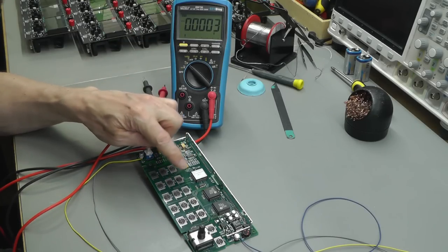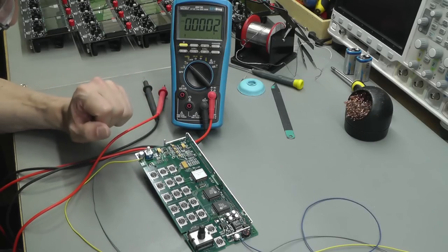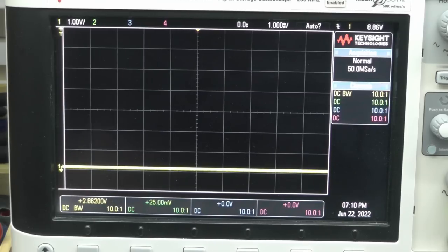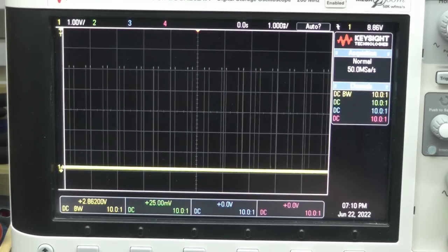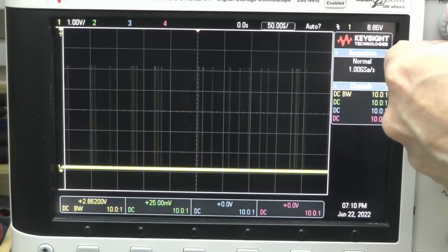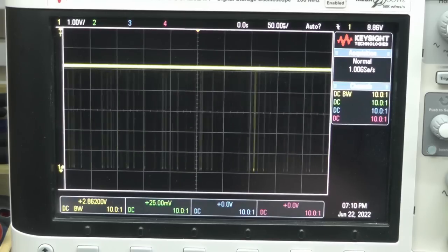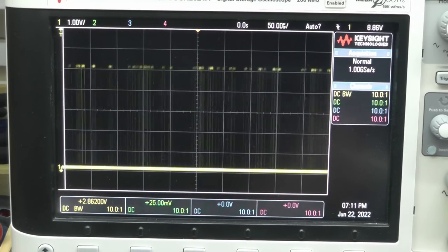So let's just randomly check a few of the pins and let's see if we've got any sorts of logic switching there on some of the pins. We should have something. Okay, so the board's still powered up. So just off camera here, I'm just going to go along a row of pins on that MCU and let's see if we've got anything. Wow, that first pin. Look at that. We've definitely got something, some nice 5 volt logic there. And a couple of other pins just at random. Yeah, definitely got some action there.